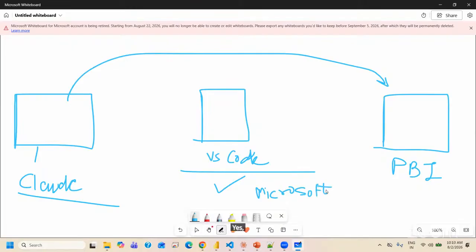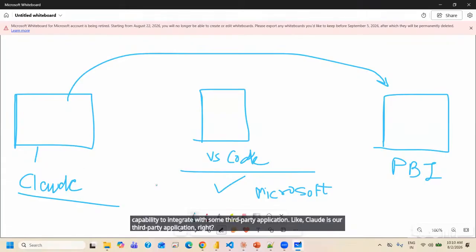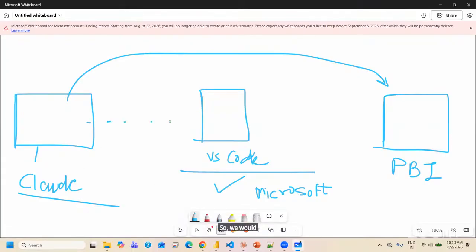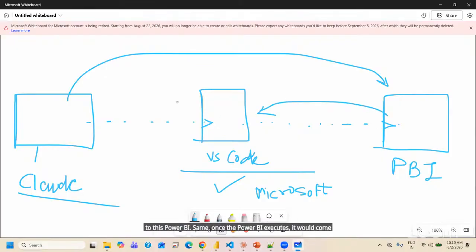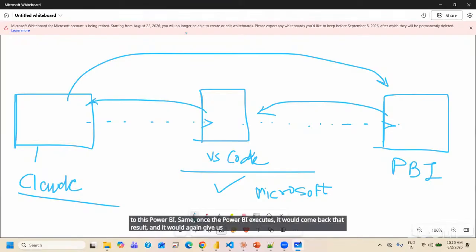VS Code has the capability to integrate with third-party applications, and Claude is a third-party application. So we would connect Claude to VS Code, and VS Code would send that information via a server to Power BI. Once Power BI executes, the result comes back and gives us the final result in Claude.